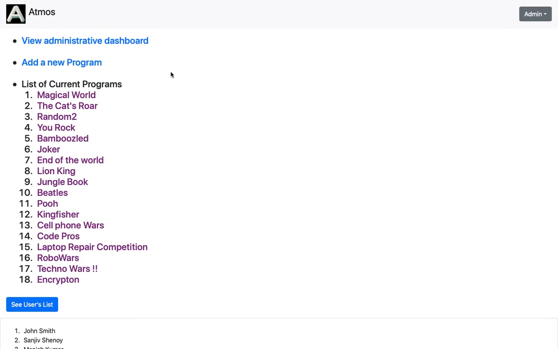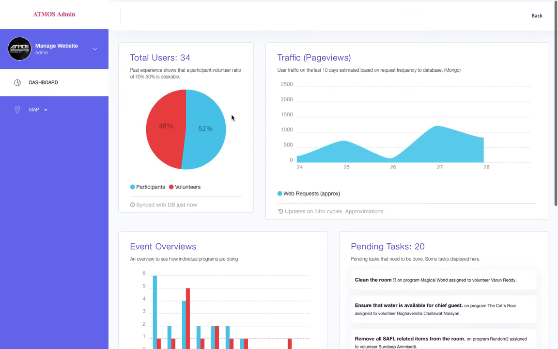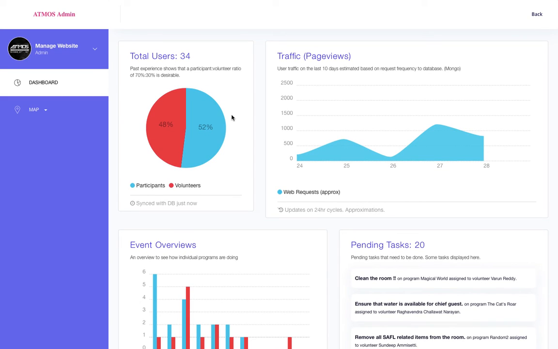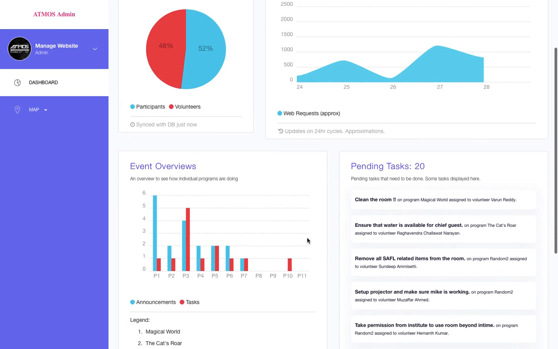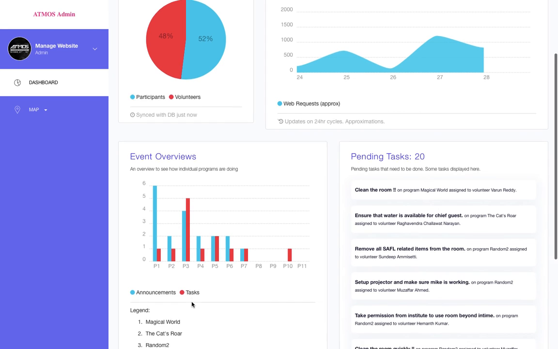Let's now finally look at the administrative dashboard, which gives the admin further details of what's going on in his site. As you can see, this dashboard basically shows us the ratio between the number of participants and number of volunteers, the traffic on our website, and a bar graph showing the number of announcements and tasks for various programs.